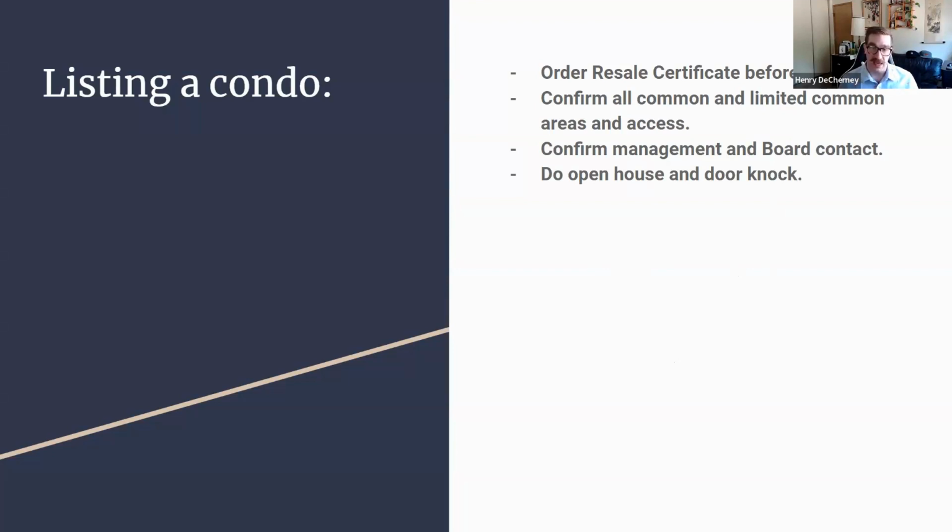One thing that I think you can get out of open houses that you can't with others is typically with access, they have to enter a code in a lockbox. I will just put up a sign, please call this number for access to open house. That way, anybody that comes into the open house is automatically calling you. So you automatically have their phone number. That's an advantage, I think, because not everybody wants to sign up.